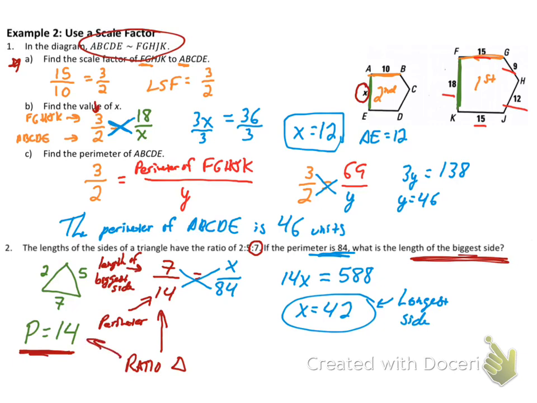Okay, and then over here, the blue represents the actual triangle. Oops, gotta spell it right. The actual triangle. So I don't know the length of the biggest side. That's what I'm trying to find. So that's what I'm calling x. But I do know that the perimeter is 84. So make sure when you're setting up these proportions that you've got those matching parts, that the numerators have the same category, the denominators have the same category. That way you're cross multiplying correctly.